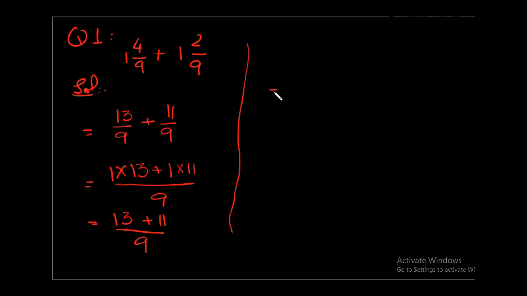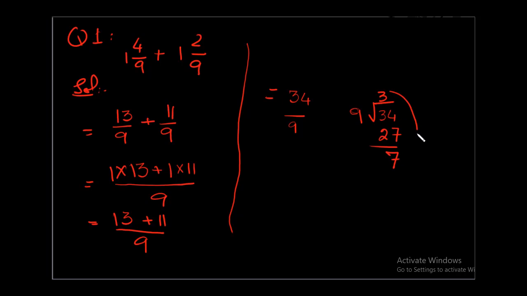In the next step we have to add these numbers 13 and 11, so we get 34 divided by 9. As we have 34 divided by 9, we have to convert it, because 34 by 9 is an improper fraction and our question is in mixed numbers, so the result must also be converted into a mixed fraction. So I write that 9 threes are 27, because 9 fours give me 36, so the remainder is 7.